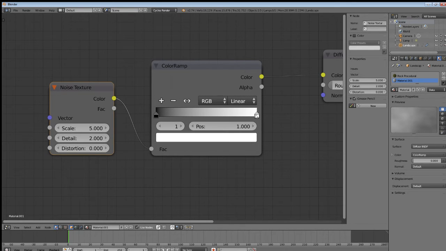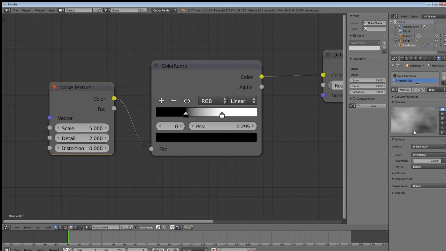So I'm just going to pull this white in and pull the black in, and you'll see that it starts to harden up a little bit. You start getting brighter whites in here, and more patches of black. That's what we're looking for. So we're just going to keep pulling these in until we start getting more and more whites and blacks.